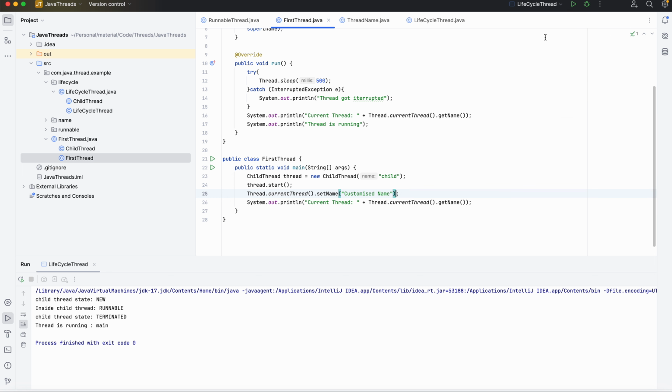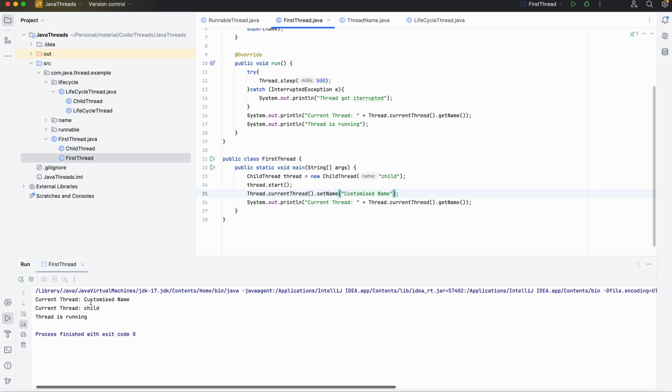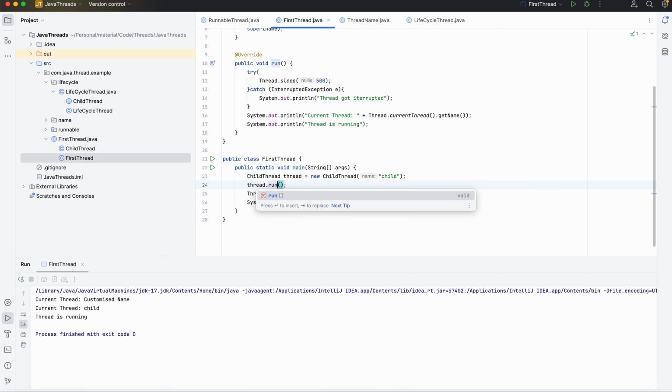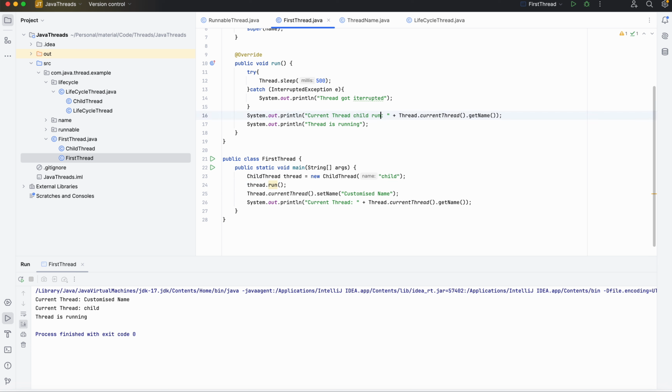Let's execute the first thread again, and then you will see. We have a customized name for the child thread. Then we call run. Now the thread will not start and the current thread will still be main, and the current thread name in the child will be main. For every child run, we'll say it, to make it a complete differentiation.